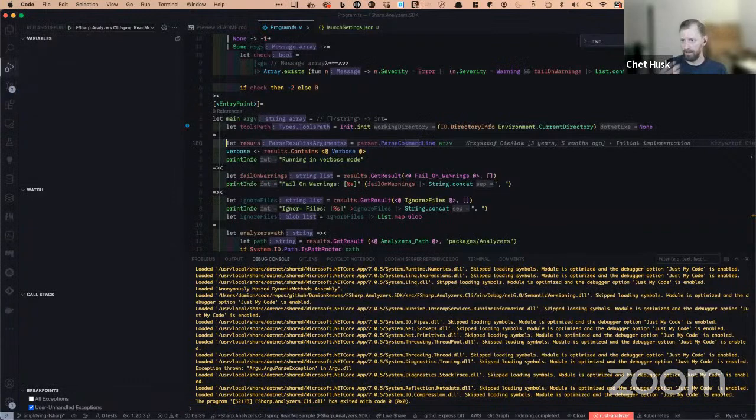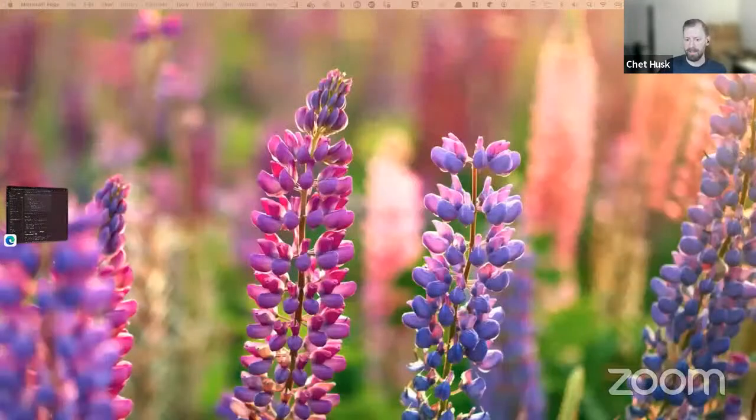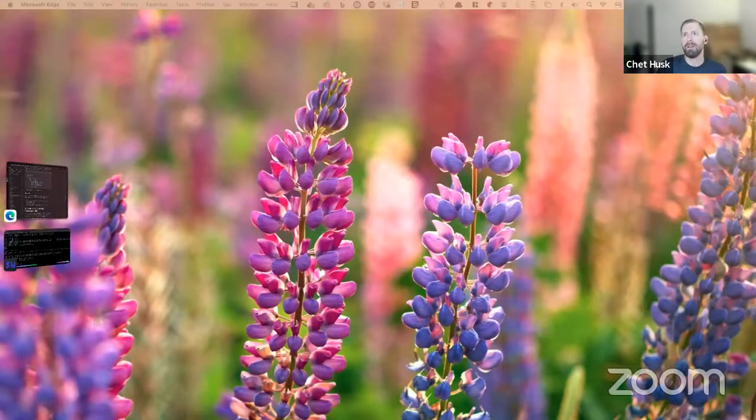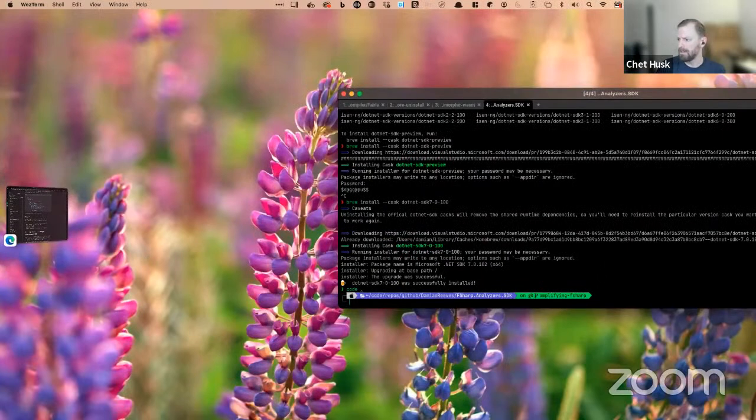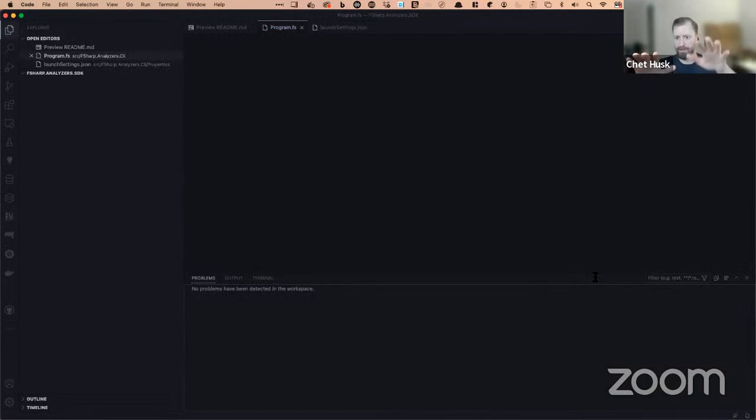analyzers currently only work in VS Code and the CLI, and that's because they're not part of the compiler itself yet. Right, and Rider uses its own fork of F# compiler services, and VS uses its own implementation. So all three major editors have separate implementations here. When you want to get something shared, you have to get it pushed into the compiler services layer. And there is ongoing effort around that.